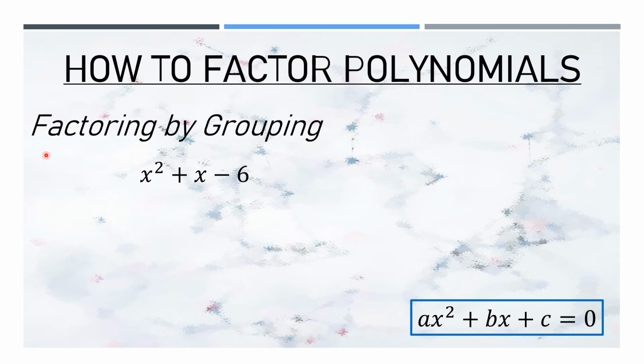Okay, for us to factor the given polynomials by grouping, first step is to bring down the first and the third term o yung first and last term. So, let us bring down x squared and negative 6. And then, after nating i-bring down yung dalawa o yung first and last terms, kailangan nating hanapin ano yung factors ng 6 na ang kalalabasan dapat ay positive 1 or positive x.